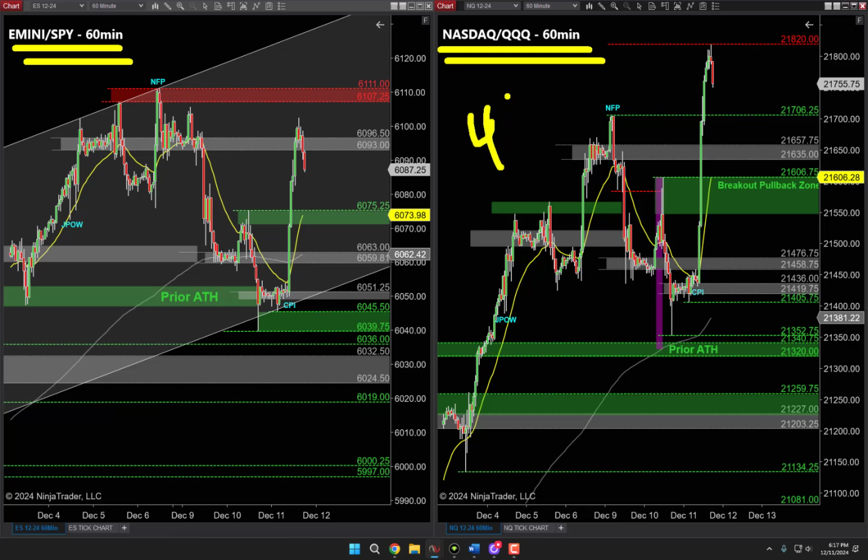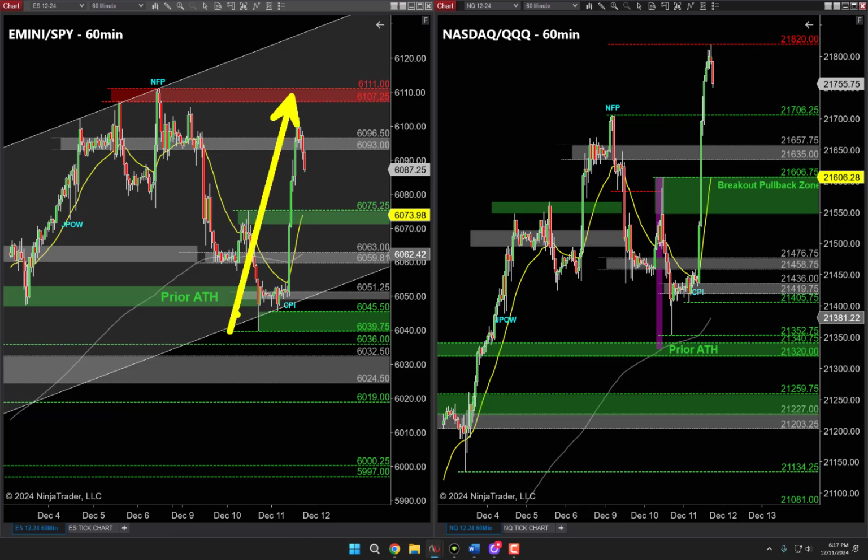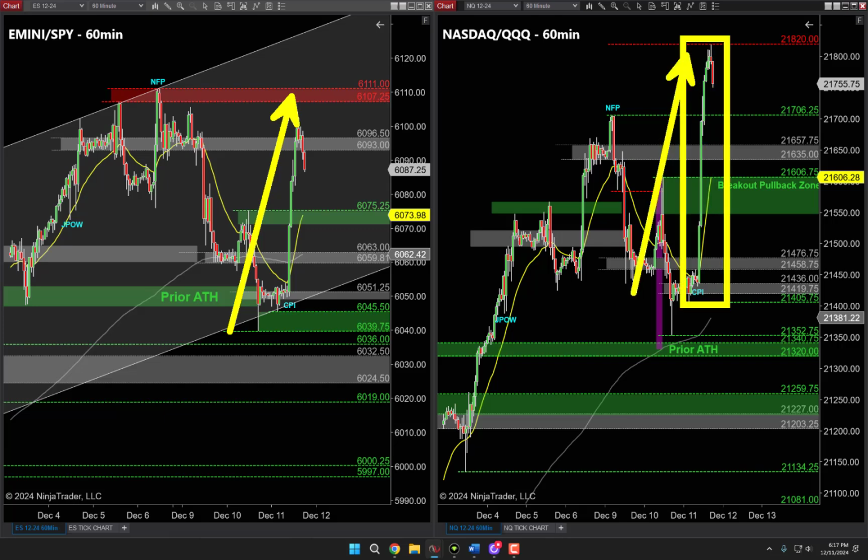I have 4 very simple but very important clues on these charts that are telling me where I think the winning trades are waiting for us tomorrow. One of those clues is right here on these hourly time frames. It's very obvious to see the buyers are back in business as far as the overall momentum goes. Look at the size of that move higher on the NASDAQ. You probably don't need me to tell you this right now, but we're definitely a bullish overall market.